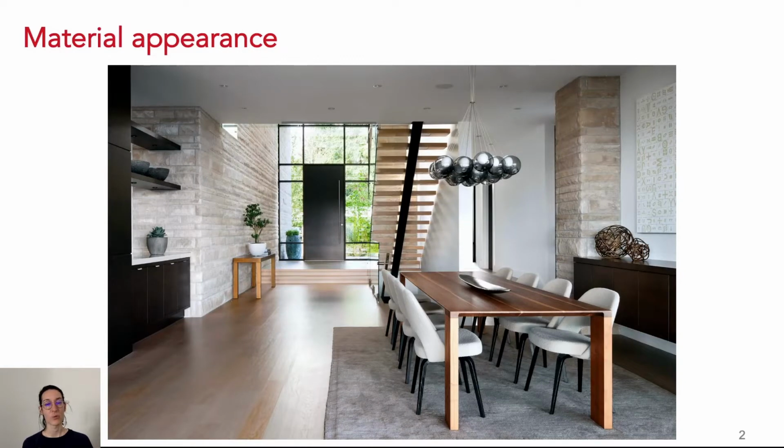Well, first you might wonder, why do we actually care about material appearance? The fact is, the way materials look, and especially the material they're made of, the fact that an object is looking more or less glossy or more or less metallic, affects a lot the way we perceive such objects and the way we perceive the world around us in general. This scene that I'm showing here, for example, contains a lot of different materials, and all of them are creating this specific atmosphere in this scene.